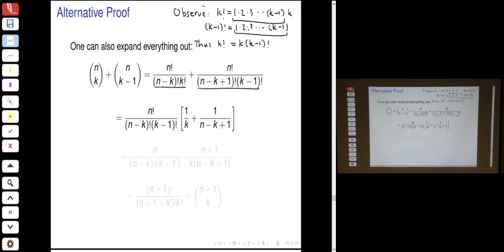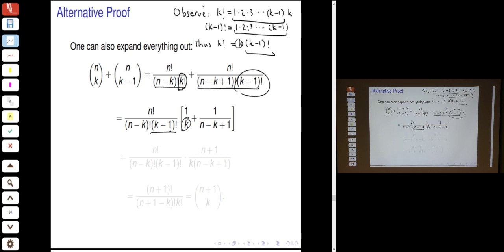So therefore, among these two circled terms, you can take out k minus 1 factorial as common factor. So that's why we get here. So this part gives you the extra k. Now the other part gives you a factor 1, so you don't write it. Okay, so you take out k minus 1 factorial, the first factor gives you k, the second factor gives you 1.